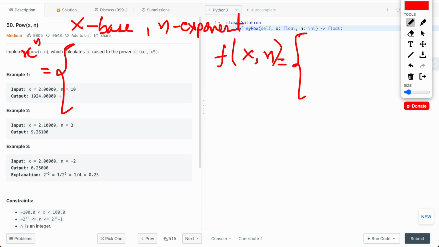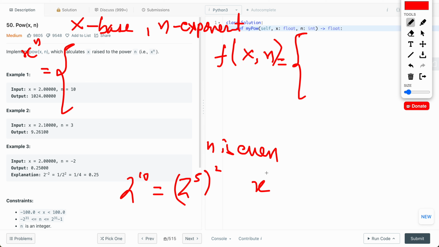So the first property that we see is when n is even. 2 raised to 10 we can write like this, 2 raised to 5 whole squared. So this basically boils down to x raised to n is equal to x raised to n by 2 whole raised to the power of 2.